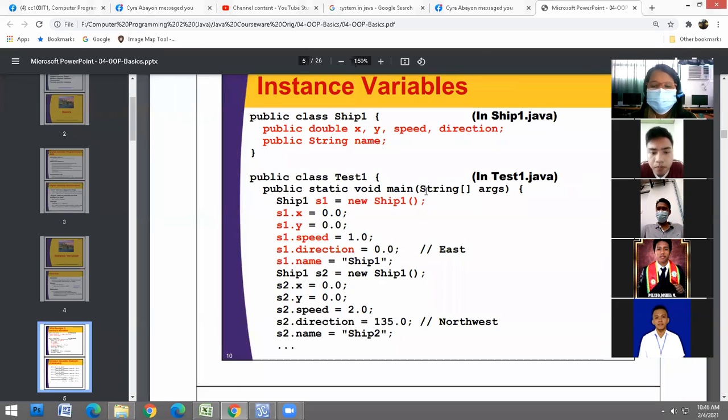Next. We have an object here inside test1, which is S1. You know that it is an object because of the declaration, wherein this object is an instance of ship1. When you say an instance, it means it comes from a class.